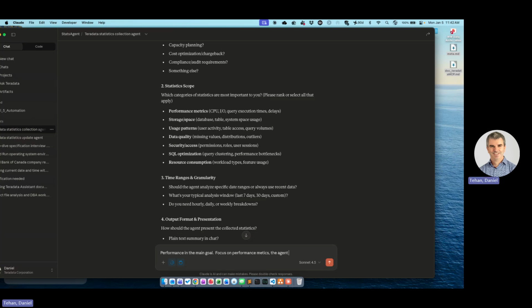The agent should identify when stats are stale and need updating. It should also identify when stats have not been collected.